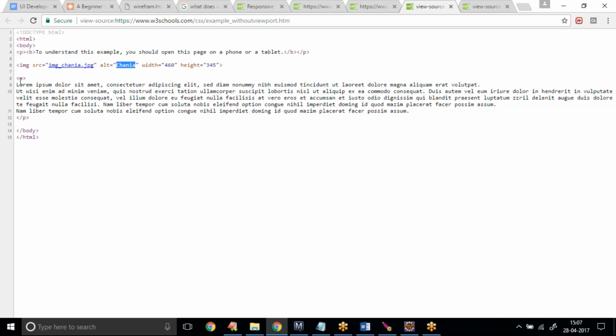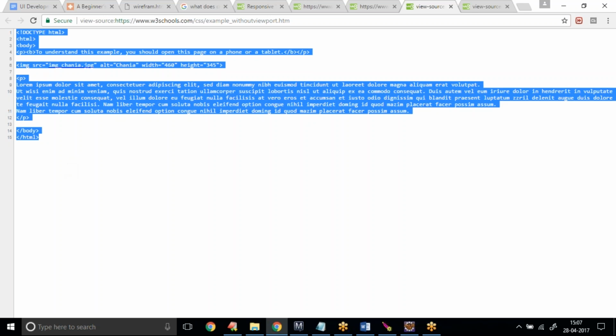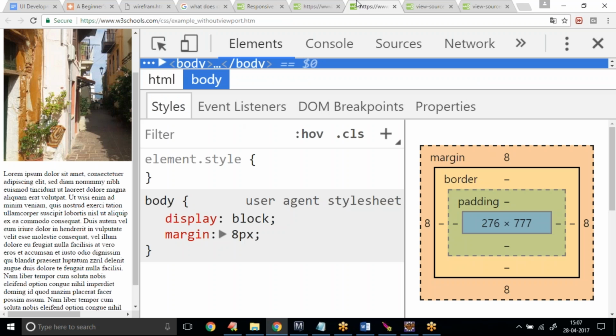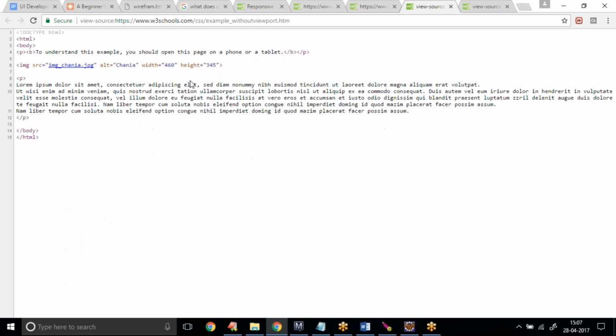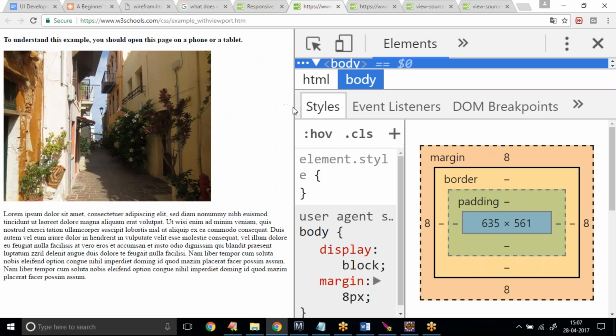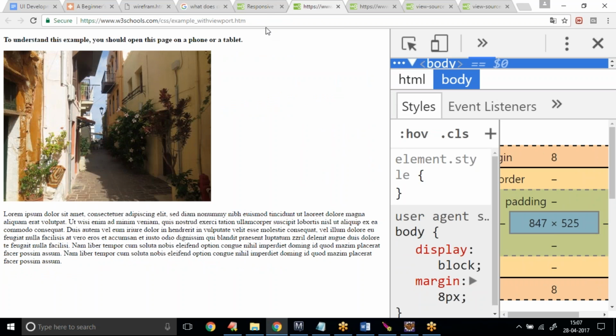And he has created some lorem ipsum text for this p tag element and closed the body. This is not much code. You can see it and test it out. And if you keep the head part, you will be getting the viewport part. Okay, that is somewhat responsive.